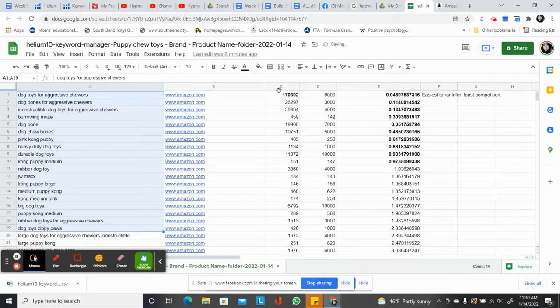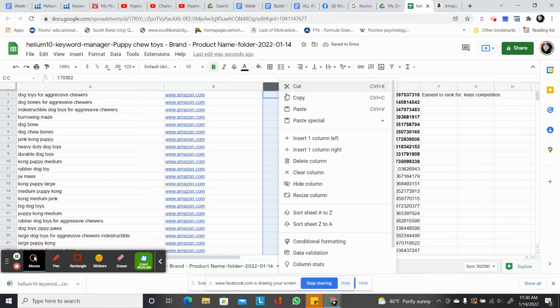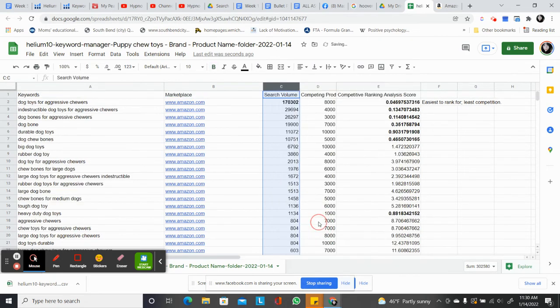You can sort for any of these columns though, right? So let's say we want to sort, some people like to do it this way, Z to A, right? So this gives us all our search volume in order instead. And because we already bolded all of our competitive ranking analysis, or saturation scores, we can then see, oh, okay, these ones are going to be harder to rank for, but they still have higher search volume. So do we still want to go after them?